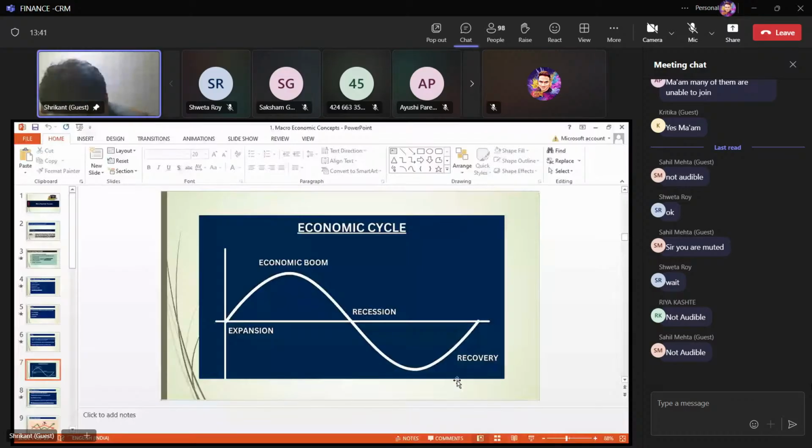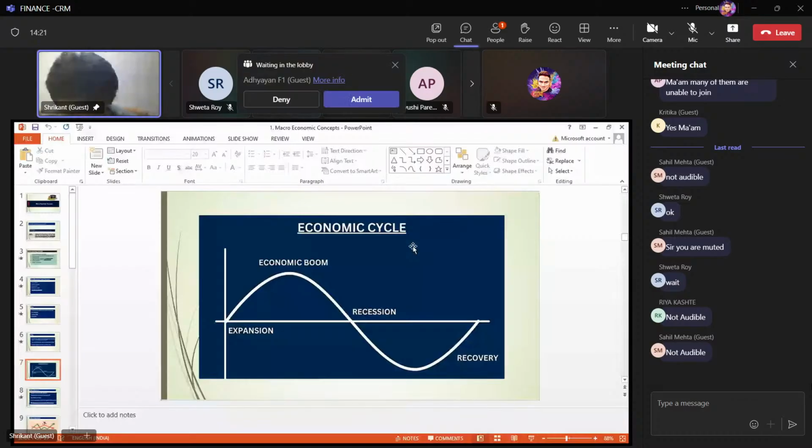Every country is at a different point in time. In fact, at this juncture, most of the countries in the world are either in recession or heading towards recession. Fortunately, here in India, we are looking at expansion, and we're anticipating an economic boom. However, that particular word, cycle, is very important. All countries go through a phase, and it's a cyclical movement, booms and busts as we call it, and they go through expansion and recession.